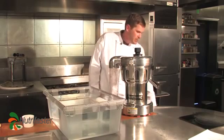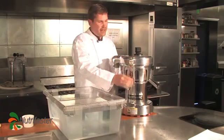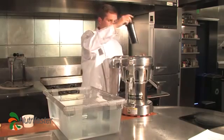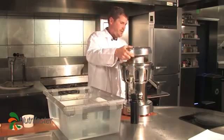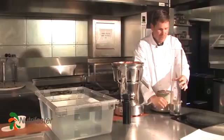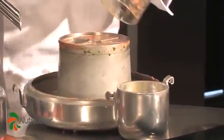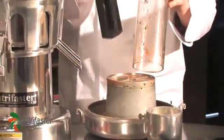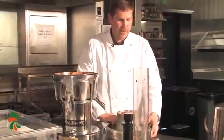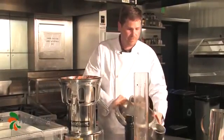First step would be to unplug the juicer. You'll remove the latches. Pick up the food pusher. And remove the pulp tube by unscrewing the thumb screw. The food pusher and the pulp tube you can either hand wash or put in a dishwasher. And the lid is made out of aluminum, so you'll want to hand wash this at the end of every night.